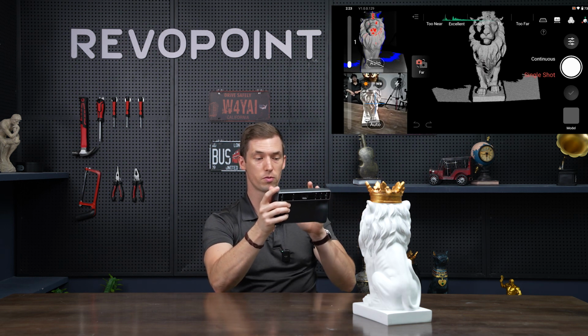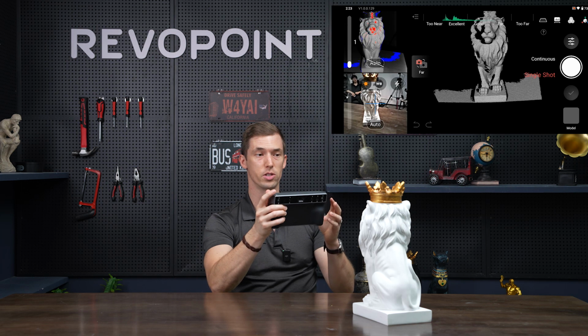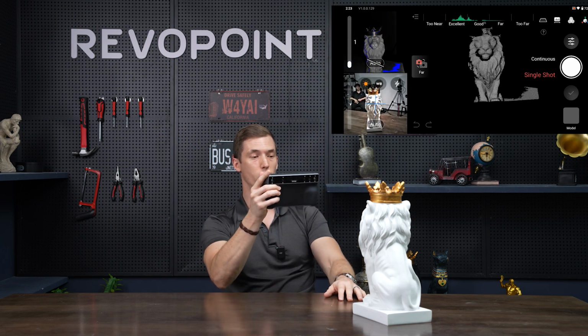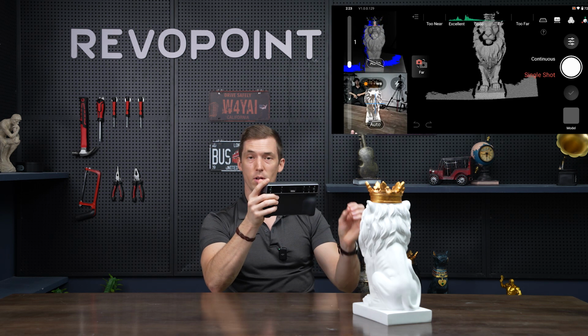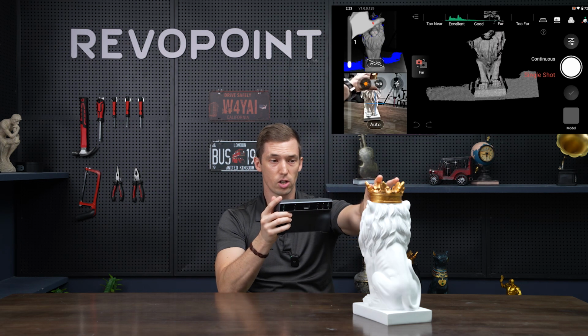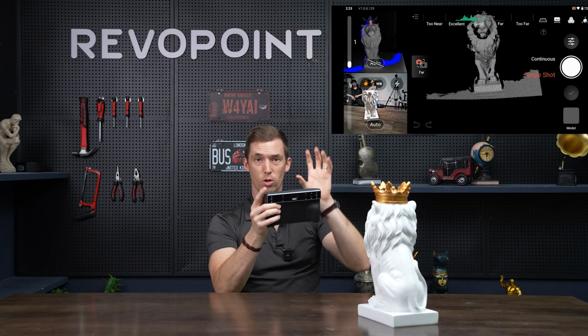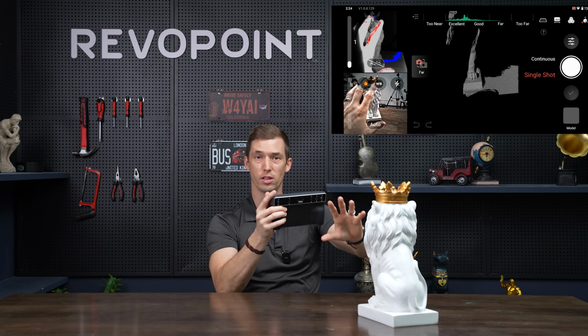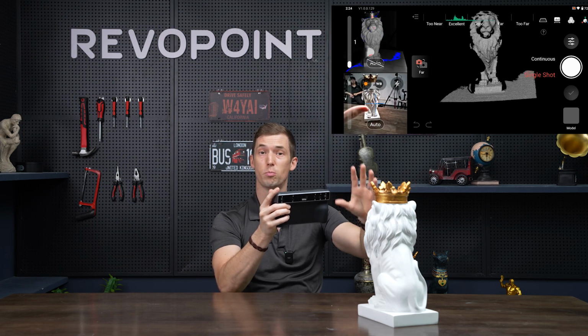Also, you can use far or near mode just like in previous ones. It just depends what you're scanning. It's up to you. I have it on far mode right now. One of the most important things you need to keep in mind when scanning your object, because it only goes by one frame at a time, is that you need to catch at least 35% of the previous frame's point clouds.